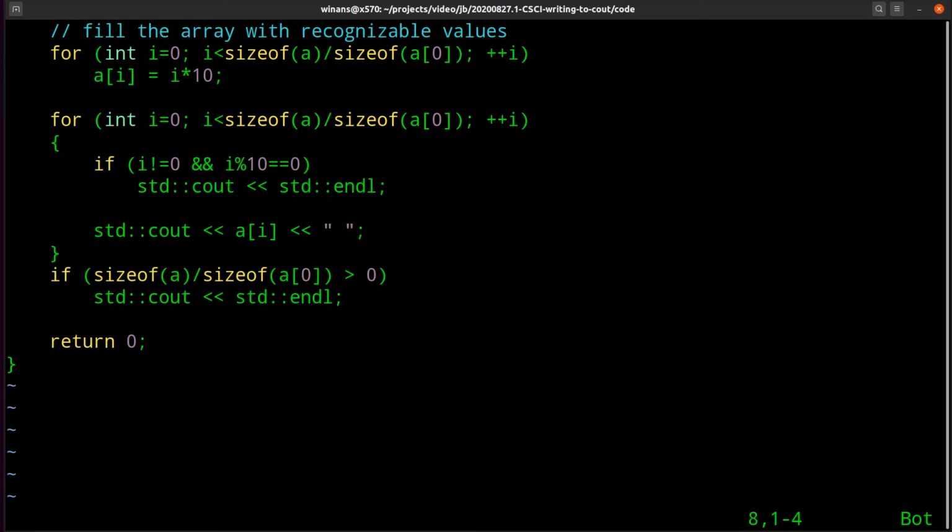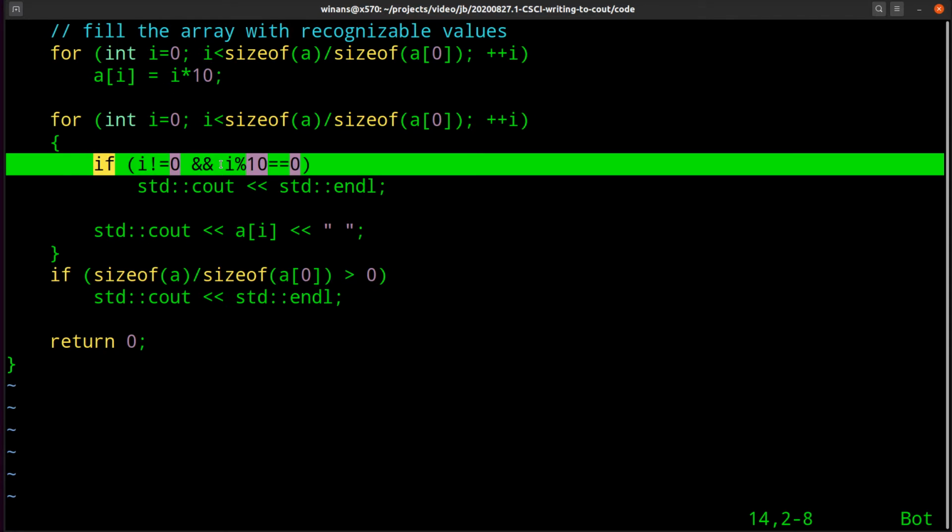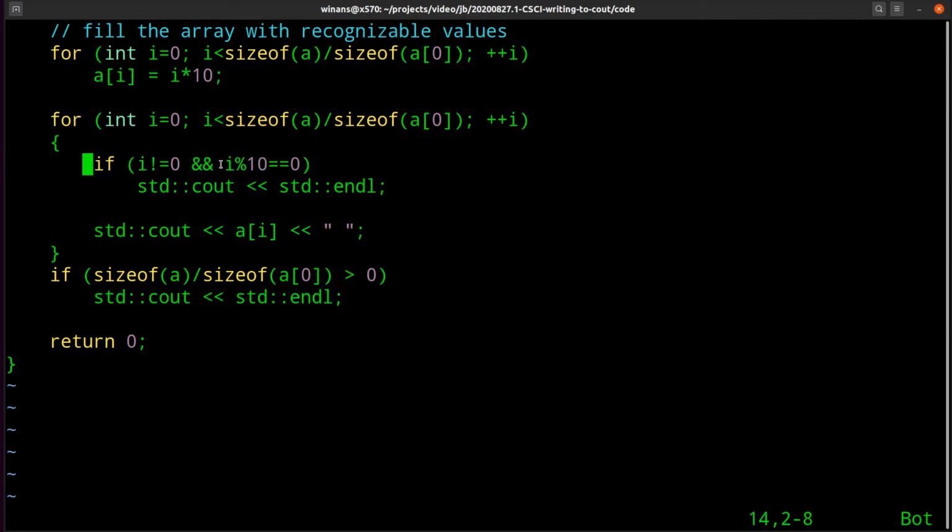Now, it turns out, in my opinion, this is a little easier to understand. You simply are asking, are there any elements that are in the array at all? If so, print the carriage return. This thing here makes more sense, in my opinion, because I'm really dealing with I mod 10 equals 0. That's, mentally, to me, that kind of makes sense. I can look at this and not be kind of like, oh, is that 9 really makes sense, like we saw in the prior example. I mod 10 is 0.